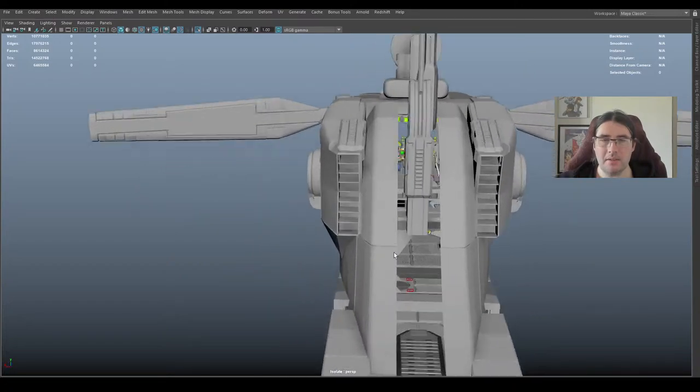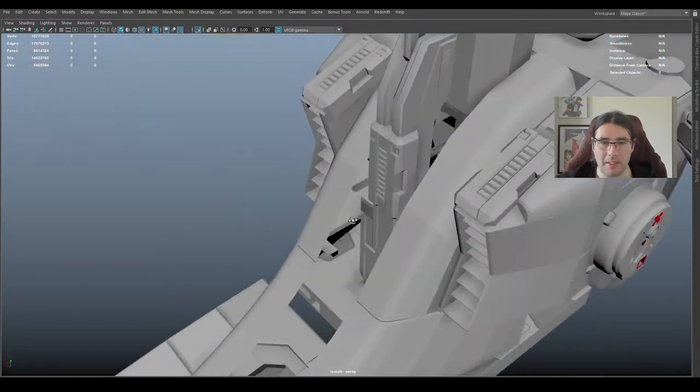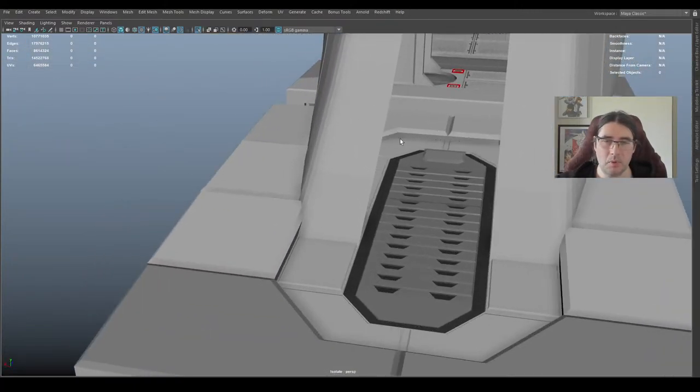So progress wise, I've not fully, but figured out the shape that I want at the back here. I kind of wanted to re-expose this.